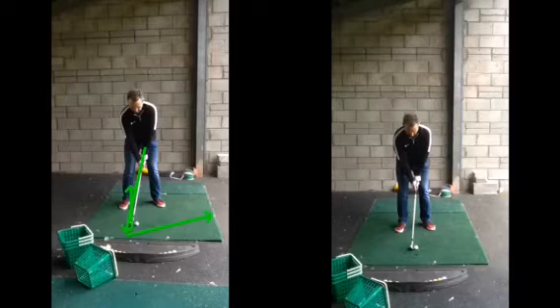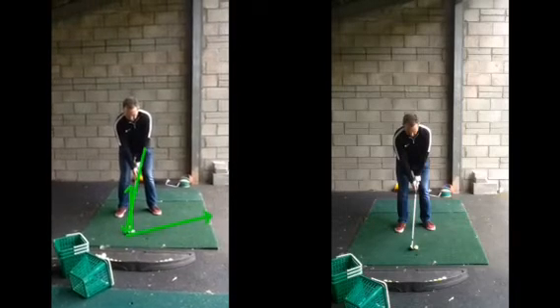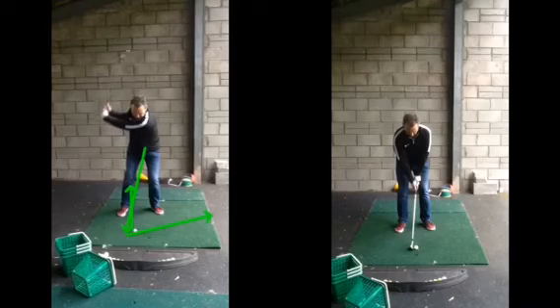When a good shot goes too far, the next time you have this length shot you think 'I'll slow the swing down,' so you swing back the same long way and try to reduce power — and you duff it. With a pitch shot, we want a more neutral shaft, neutralizing the full loft of the golf club, narrower stance, and the ball fairly much centered as you can see there.